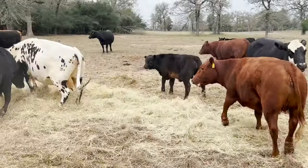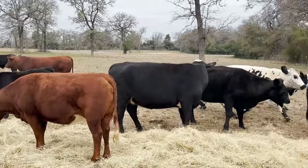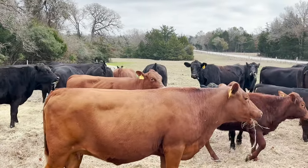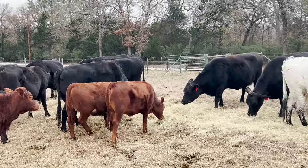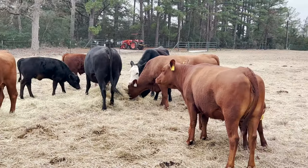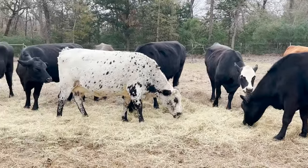So we got a cow fight here. Cows are, there's a pecking order, and you got to know that. They're going to run at each other, and they'll duke it out. There's always going to be some boss cows, and then there's going to be some subservient cows. So they'll get after each other, and you don't want to be in the middle of one of those runs, or they'll run you over, and they could hurt you.